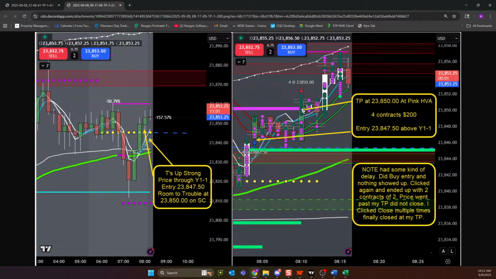I've had that happen before. And here's yours right here, 47.50. You take all 4 off at 50, which doesn't seem like a lot, but on 4 contracts, that's a $240 trade. Nicely done, Andy V. Perfect large chart reads, perfect small chart entries.